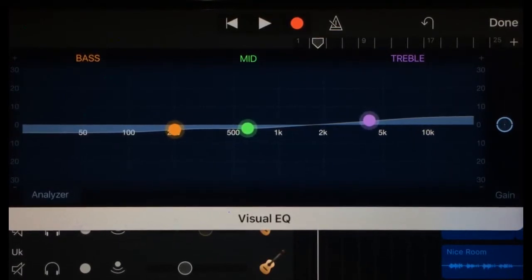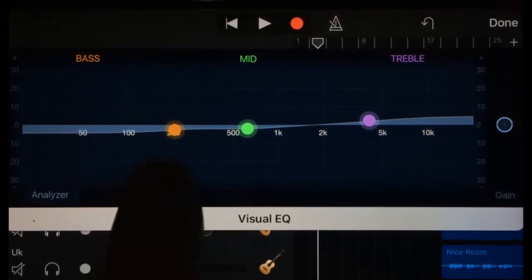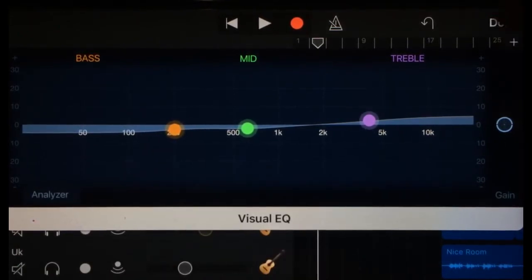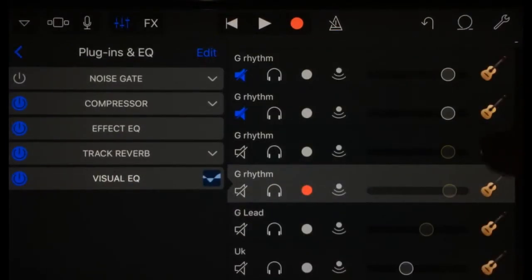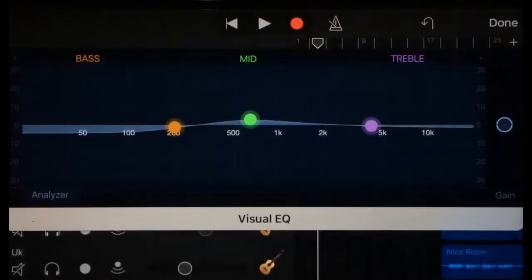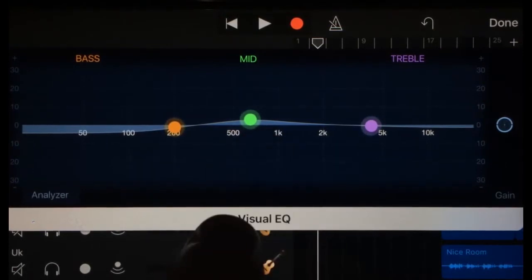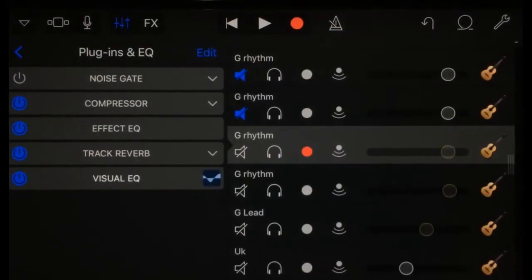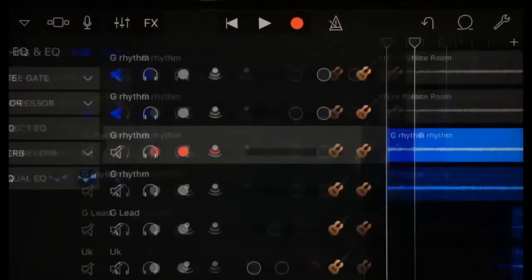I've used some plugins across the tracks on this EP, but not gone nuts with it. Because it is a bit more of an acoustic-y sounding EP, it's not got a whole lot of processing on many of the tracks. So the guitar there's just got the bottom end pushed down a little bit, a little carve out of the middle, and then the treble's been boosted a little bit for that guitar, and probably quite similar on this guitar as well, except again we've got that mid-range boosted. So we've just done a little bit of complementary EQ to get the guitars to sit nicely together, a little bit of reverb, a little bit of compression on there.